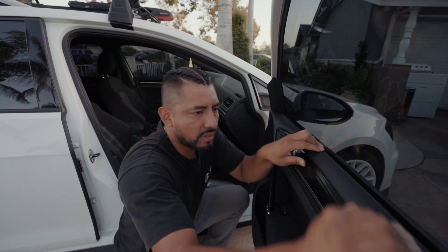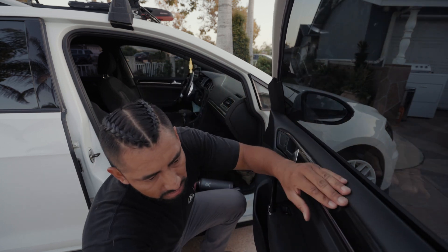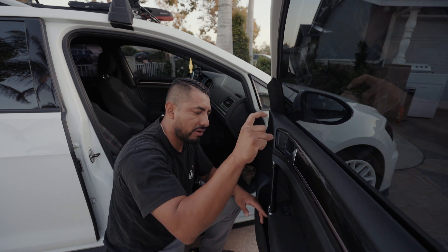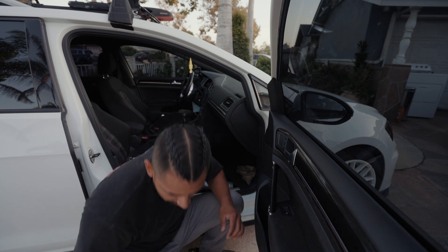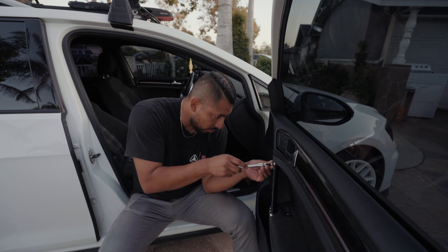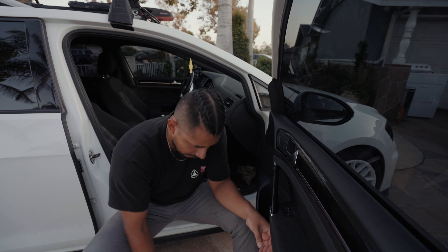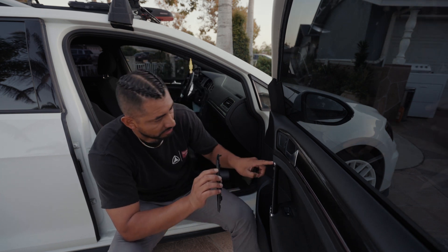First thing you've got to hook it on top of this window. I would recommend you put your window down so you can see what's going on. Now we can start clipping everything else — there goes one, two, three. Remember at the bottom you have to line it up so that little vertical tab goes into the door, and then you can press it in and turn it to lock it. The hex screw is a 10 mil, and that's how you turn it back, then put the Torx bit back in for the T30s.